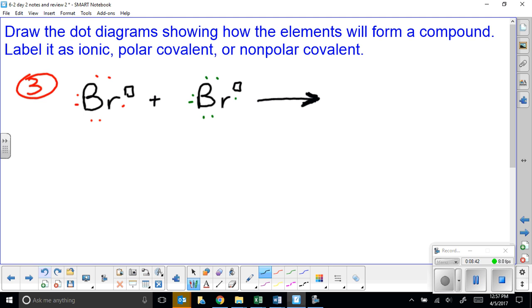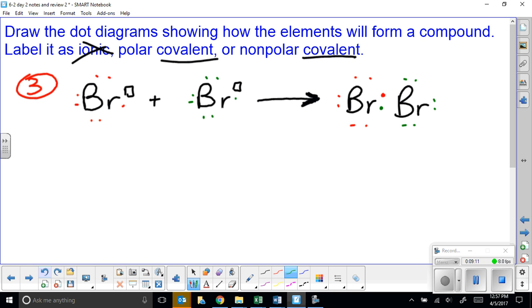Since neither one of these is willing to give away electrons, they will share electrons. And we take a look, they both want to get one. Well, if they both want to get one, if they share one, it will work. So again, if we're talking about sharing, we know we're talking about covalent, it's not ionic. So we put the bromines kind of close together, and we show that this first one says, I'll share one, and I've got my other ones here. If you will share one, it's got its other ones as well.